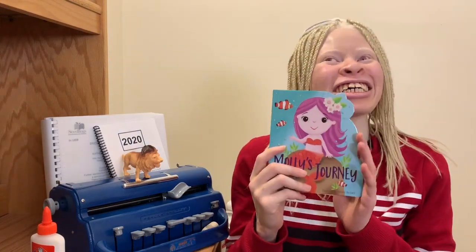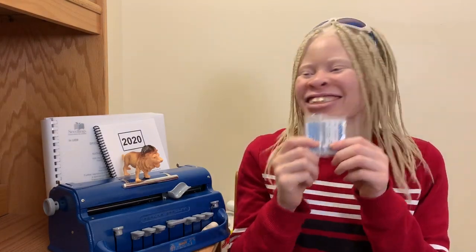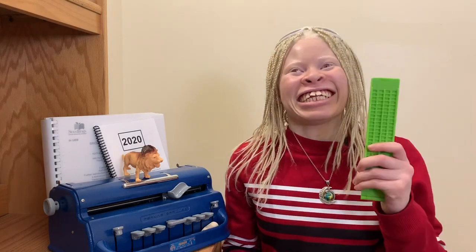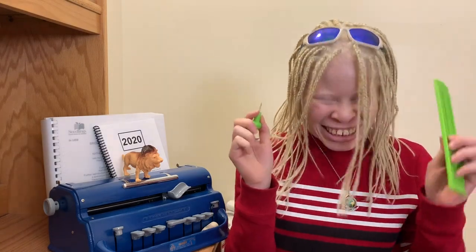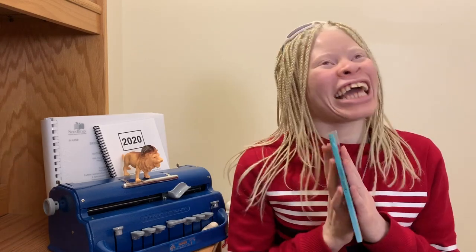Of course, we have our book. You can't forget the book. Our glue, Elmer's. Our rhinestones. Our googly eyes. Of course, our slate and stylus, because you can't forget those. And without further ado, let's go make this book tactile.